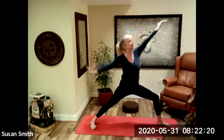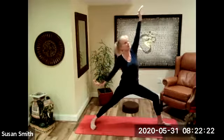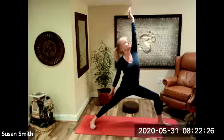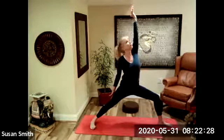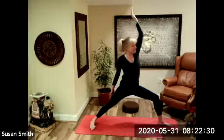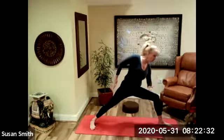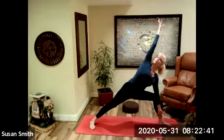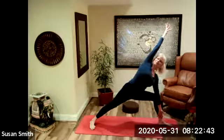Inhale, flip that left palm, reach the left fingertips up. Exhale, sink into the legs. Take a full breath. And then as you exhale, left forearm to the left thigh or inside the left shin. Right arm sweeps up on the inhale. It stays, or you flip and reach it forward. Four.